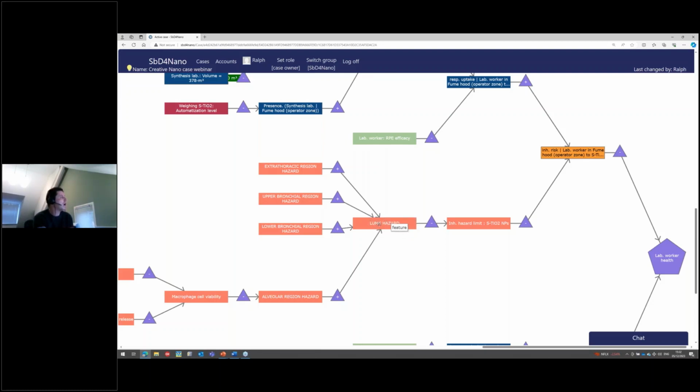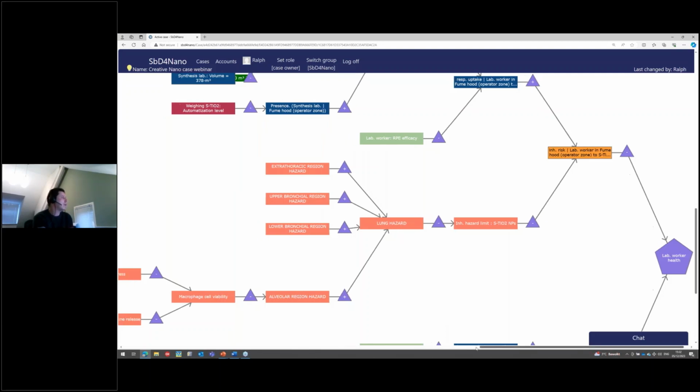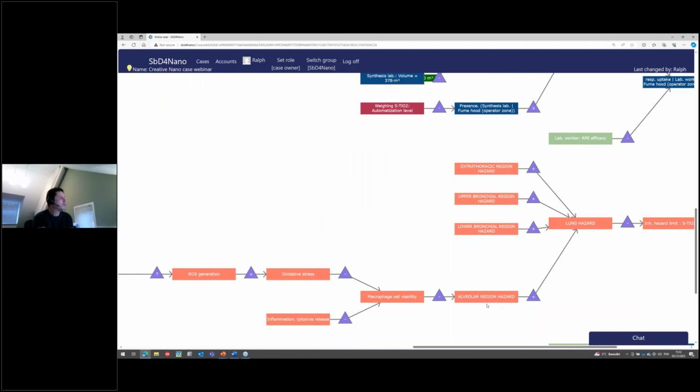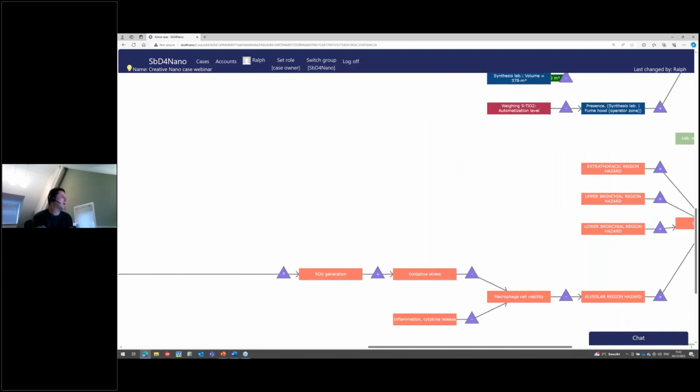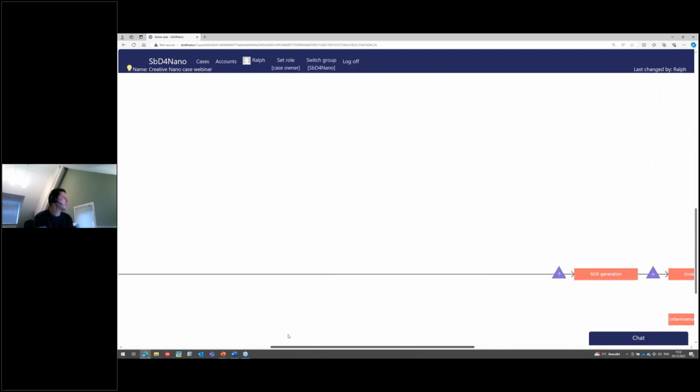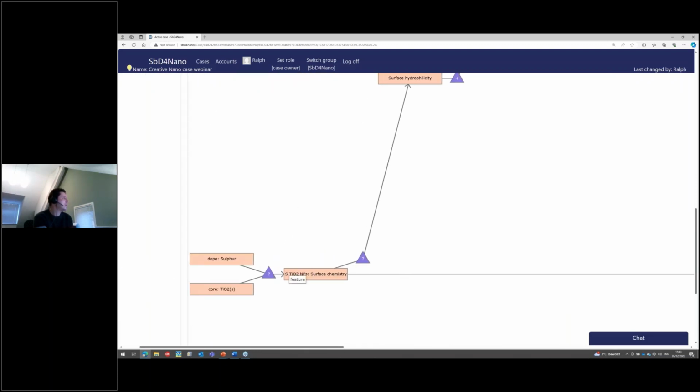So the lung organ is our targeted subject. Within that, we have certain cell types. We already saw earlier that the cell types, like the macrophages, are the ones relevant in this region. And these macrophage cell lines might be afflicted by oxidative stress, which might be caused by ROS generation, which might be the consequence of the surface chemistry of our original particle.